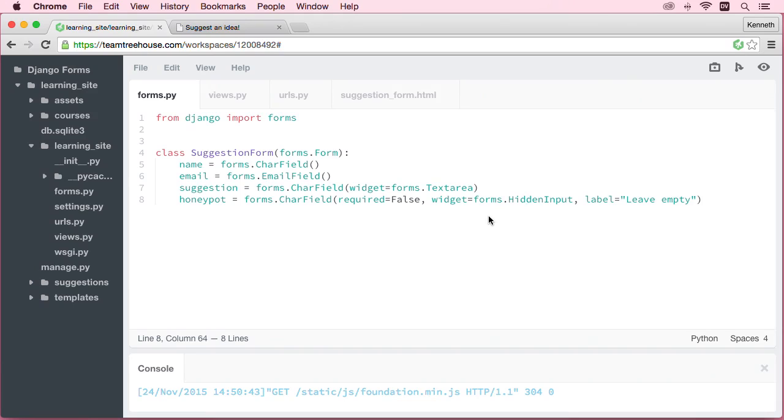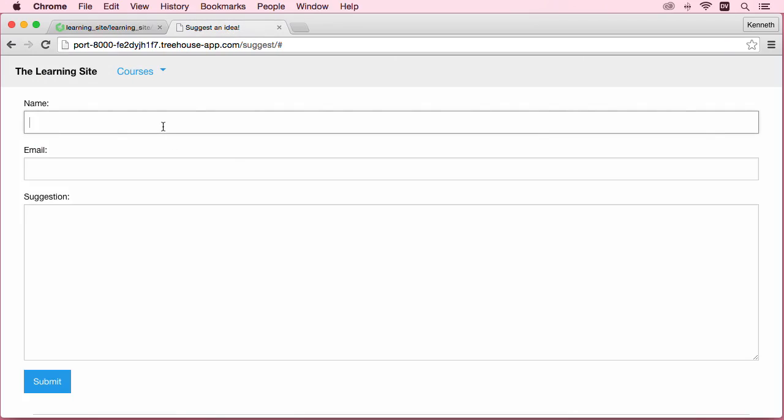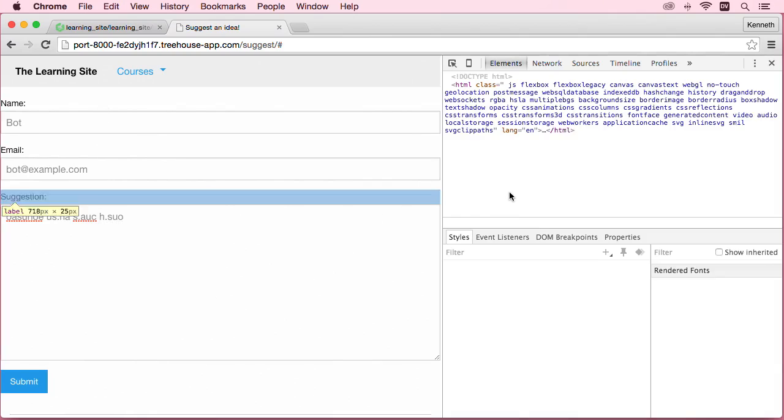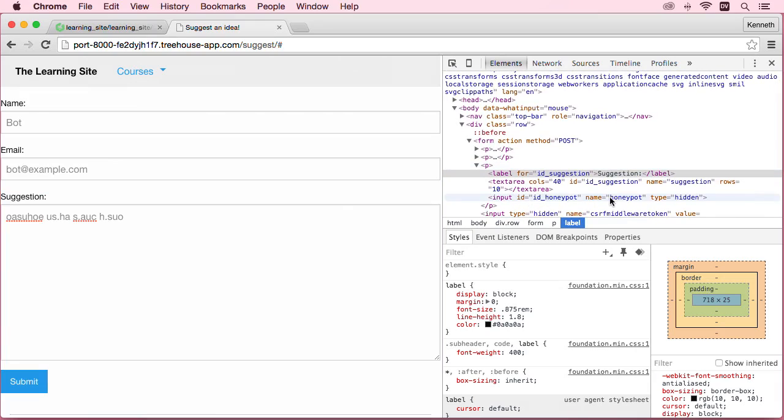So having this hidden honeypot field doesn't actually make it to where our form will fail validation if the honeypot's filled out. We could go and submit this and say bot at example.com and then let's inspect. We'll get into some browser trickery here.